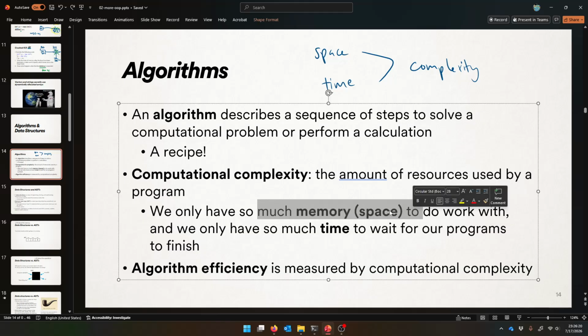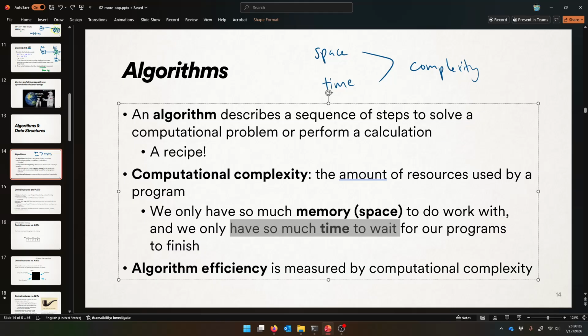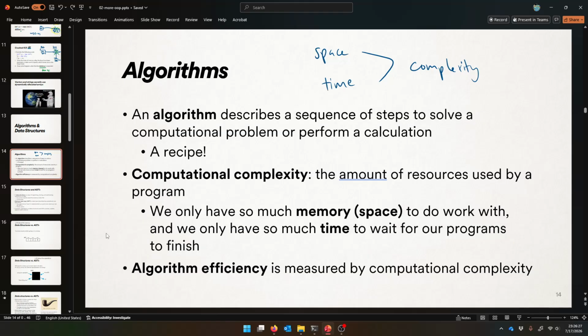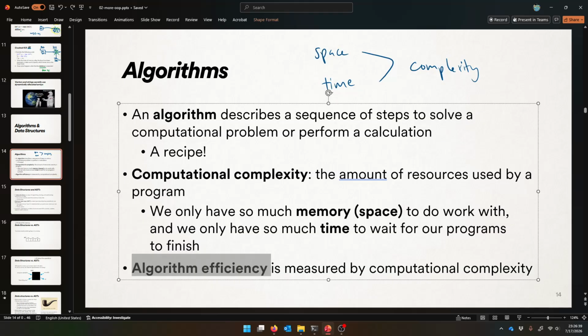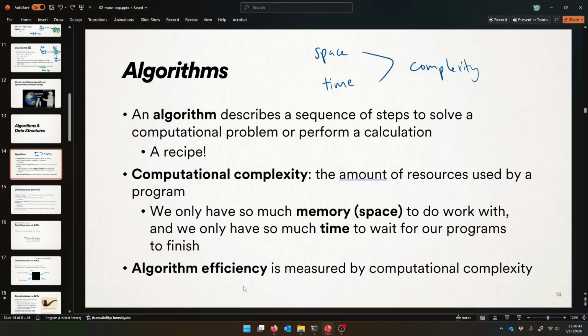So we only have so much memory inside of our programs to do our work. And we also only have so much time to wait for our programs to be done. Like if you had a really good algorithm, but it took 50 years to run, it's a useless algorithm, right? So we care a lot about measuring the space and time complexities of our programs, and those lead into the idea of algorithm efficiency. That's the study of all of that, right? The efficiency of your algorithm is you finding its computational complexity and writing that down, and people being like, oh, this one's better than this one. All right, we're going to learn how to do that analysis, okay?